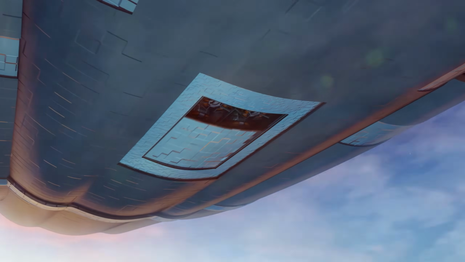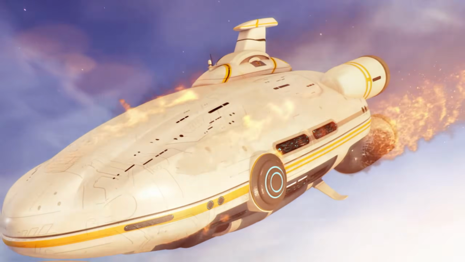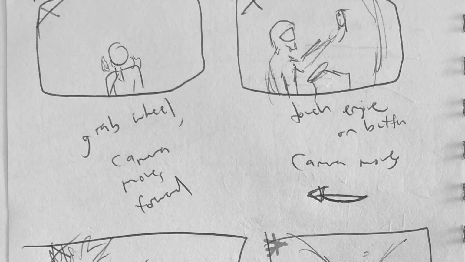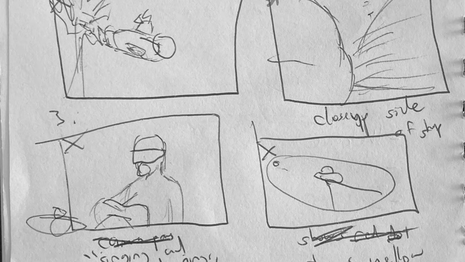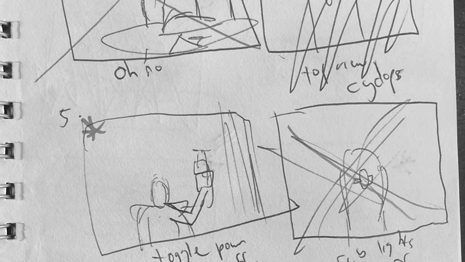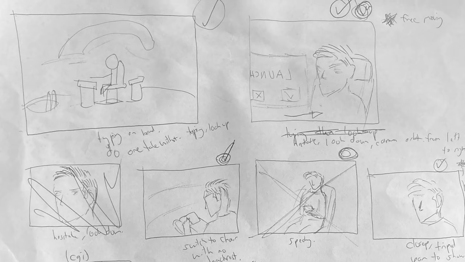I figured it was plausible that the life pods ejected before the captain had time to change the Aurora's trajectory to Sector 0. And from there it was just about working out what happened in between. Subnautica is basically a horror game, so I wanted to have some tense and scary sequences as well. Here are some more shots of my storyboards. You can see the raw and often messy process that I use to brainstorm ideas. This is how I work.